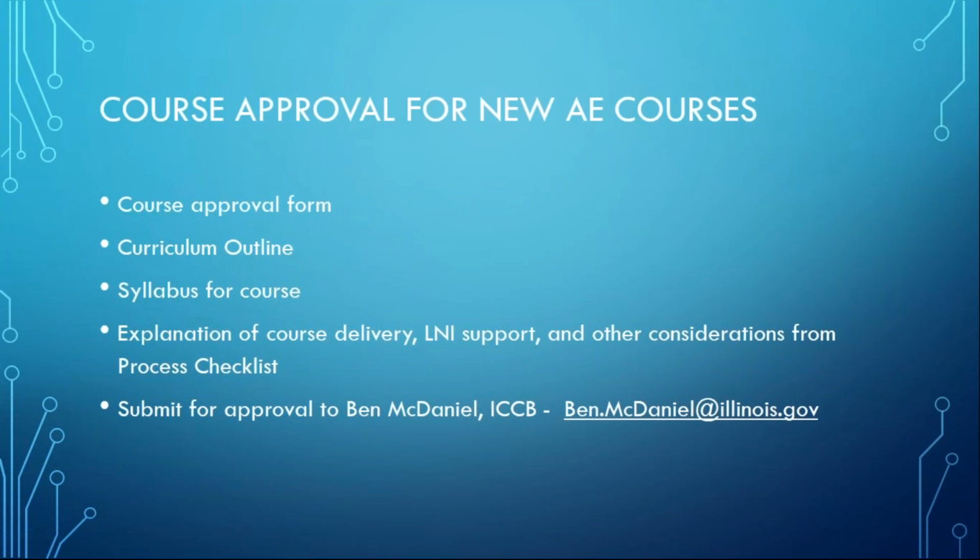Okay. Then we're going to go to the final piece, which is the course approval for any new adult ed courses. And this is not something our panelists need to do. This was just for people's information that there is a course approval form, and you'll need to submit a curriculum outline, a syllabus for the course, an explanation of your course delivery, labor market information support, and other considerations from the process checklist. And it's all submitted for approval to Ben McDaniel, and his email address is included.